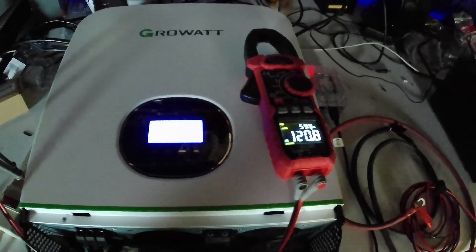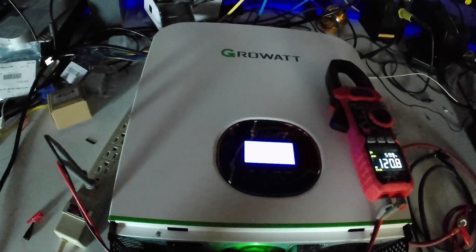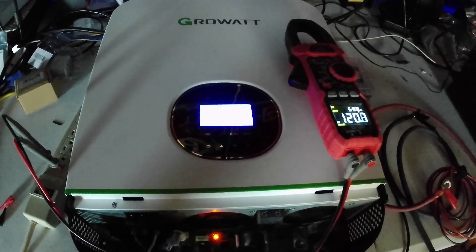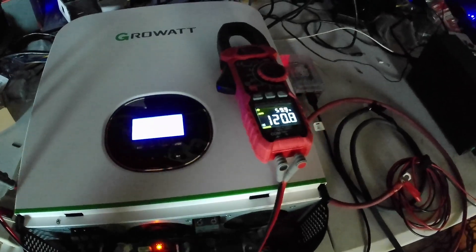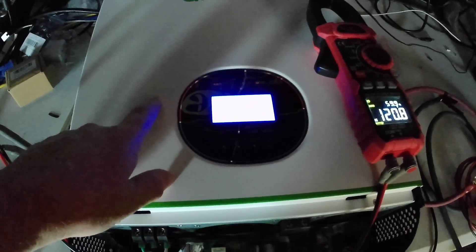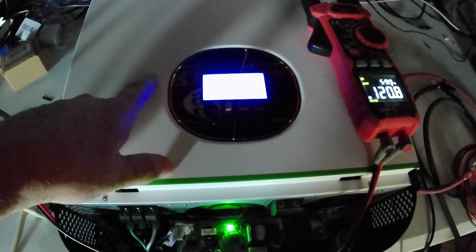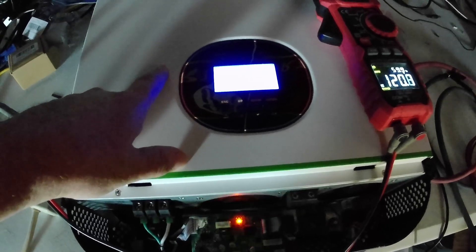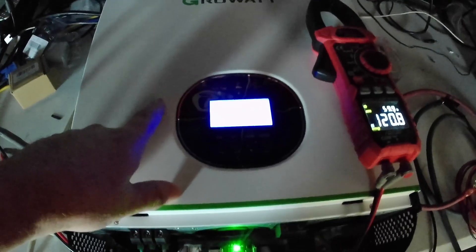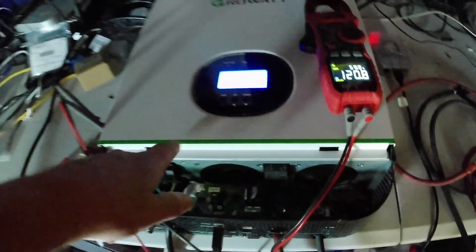This is what a friend of mine had recommended, and frankly I'd recommend it too: turn something off for a full 24 hours and let it reset. It's evidently what it's done here. That's good because it means I haven't damaged any components. But it means there's a flaw in this software that I need to get fixed, because I cannot depend on this thing. A 1500-watt load was put on a 3000-watt inverter with only 400 or 500 watts on it at the time - it should have handled that load just fine. It didn't. So I've lost faith in it.